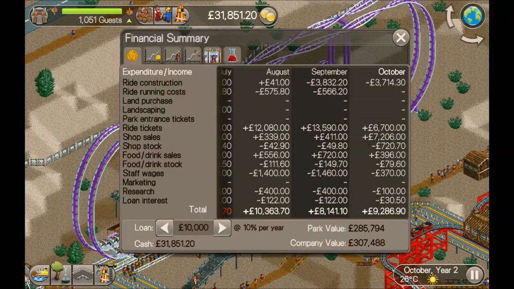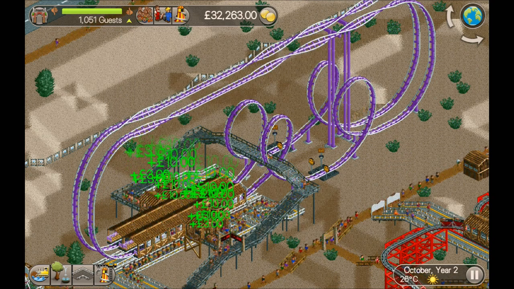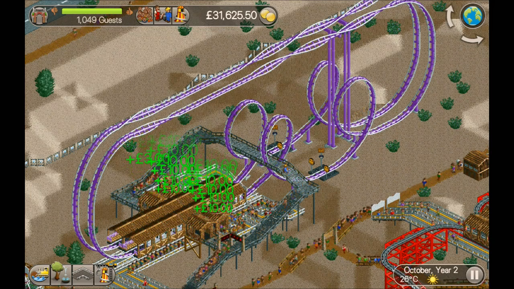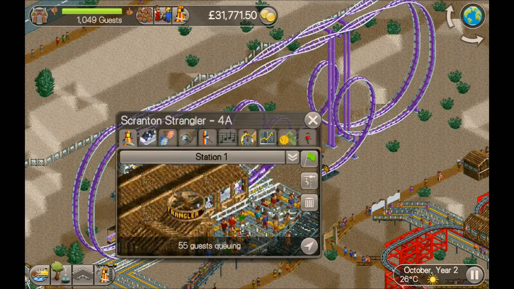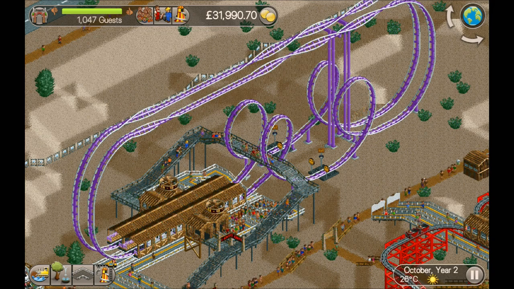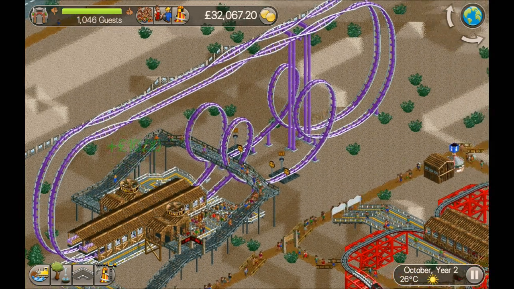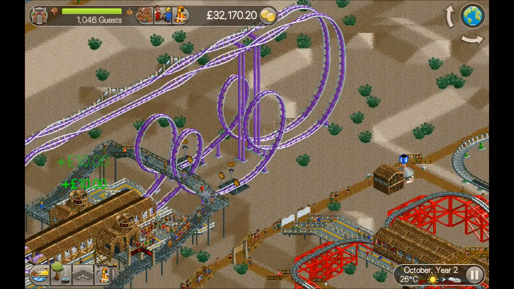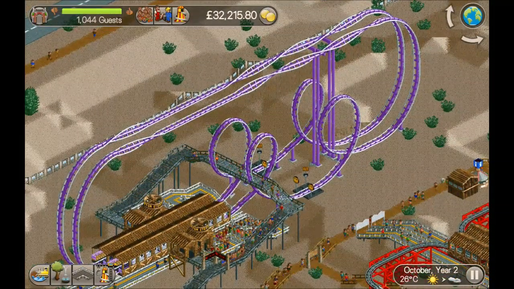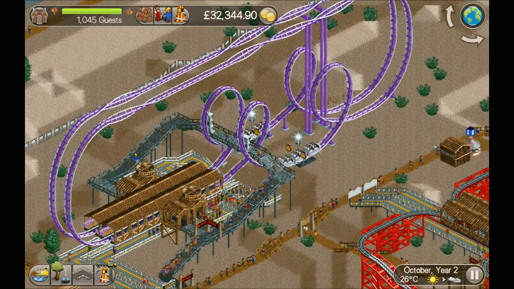October year 2, making 13,000 a month now on ride tickets, over 1,000 guests in the park. The rating's on maximum, so the guests are loving it. Coaster number 4, the Scranton Strangler, again built in pairs, so the excitement just under 6.7, intensity 9.44. Nice path through the loops there to give her a nice bonus. So it shoots out 2 loops, up, some twists, and then back down. Any second now. There you go.